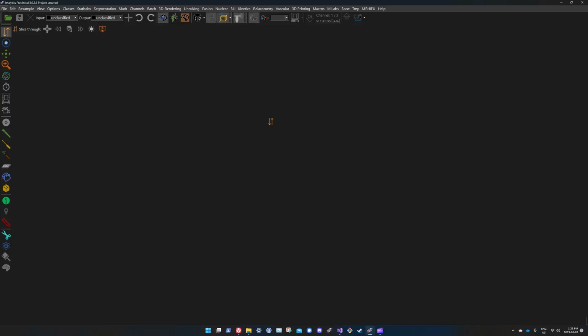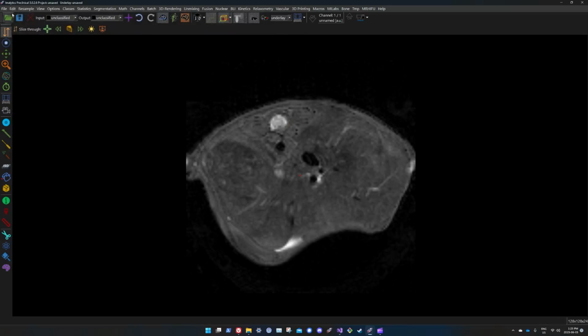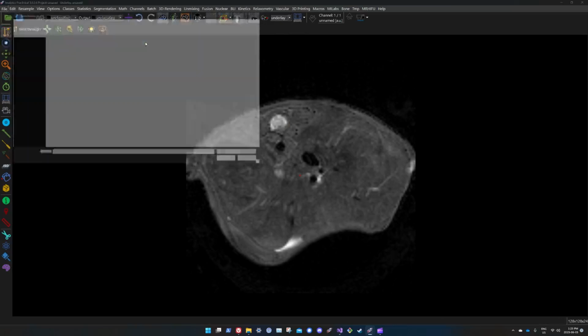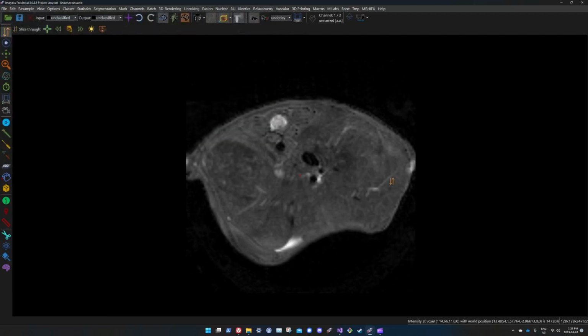So we start by loading up our water and fat images as two underlay channels, as the result of the computation will be a PDFF image loaded as the overlay. So let's click on the file icon. Let's open our first image. This is the water image. And then we'll click on File, Underlay, Load Special, Add Channels, and then we'll click on our fat image. And there you have it.